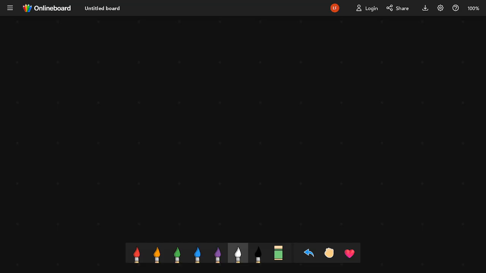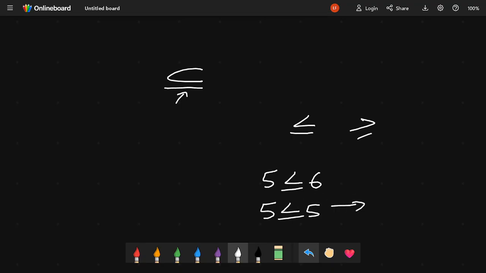Now we're going to talk about proper and improper subsets. What does it mean to have a proper subset? A subset is denoted by this, like this. This means it is a subset or equal to. You have seen this sign, less than or equal to, and this sign, greater than or equal to. We can say that 5 is greater than or equal to 5, and we can say 5 is less than or equal to 6. But can we say 5 is greater than 5? No, we can't say this because 5 is equal to 5. 5 is not greater than 5. But this works because it is a conditional statement, which means 5 is less than or equal to 5.